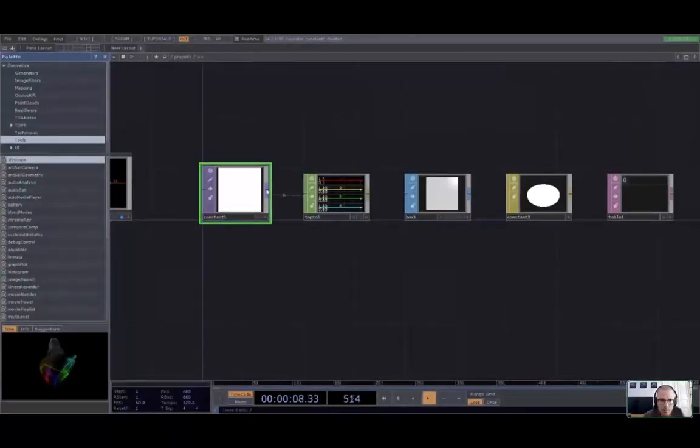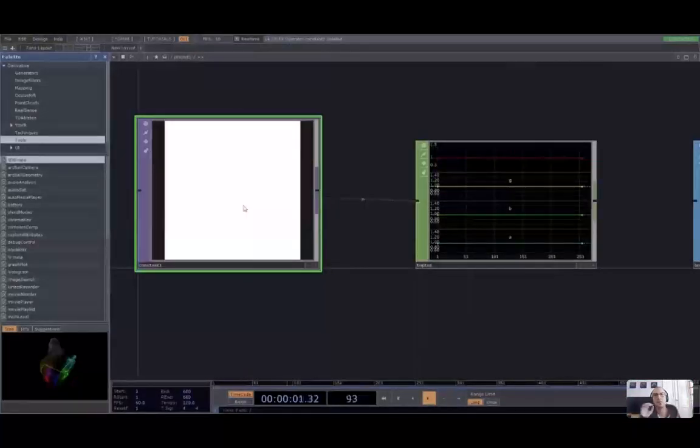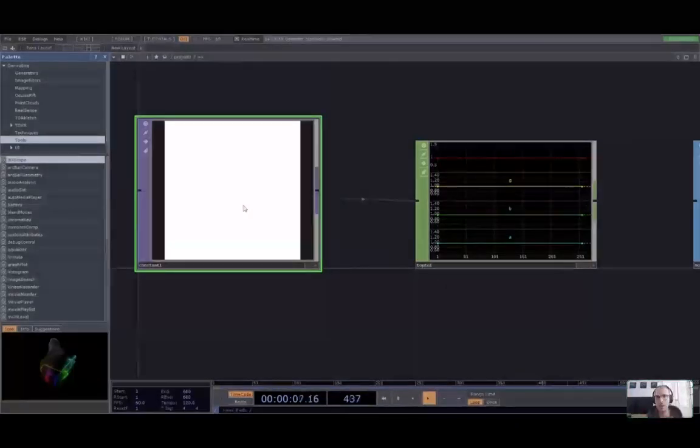Hang on, where is it? So you have this TOP, and you double click on the small two elements here, and this is going to bring you to the create dialog and automatically connect with the node. So in this case, I want to transfer data from the texture operator to the CHOP operator. So I go to CHOP and select TOP to CHOP. So basically now what I have is the white color, and it's decomposed in the RGB and alpha channels.